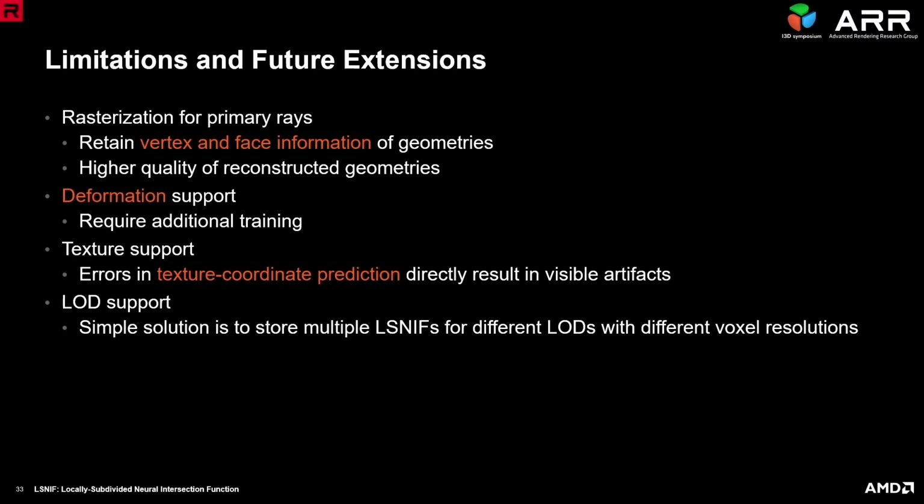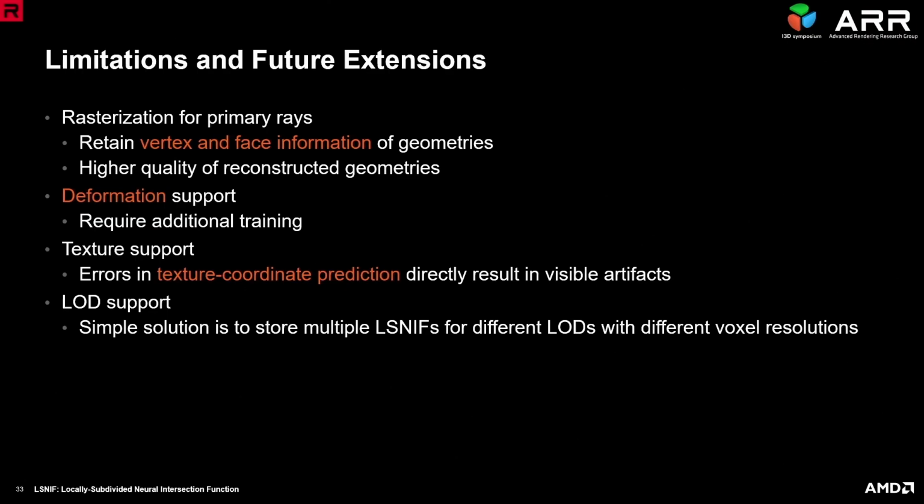And as shown in the video, LSNIF only supports limited scene changes and doesn't support deformation without additional training for now. And also, LSNIF doesn't predict texture coordinates for now because errors in texture coordinates directly result in visible artifacts on the textured objects. So finding a stable training method for deformation and error-sensitive texture coordinates remains challenging and should be the focus of our future work.